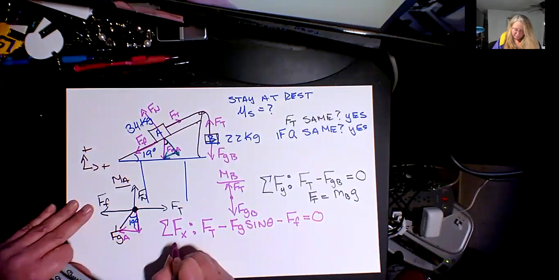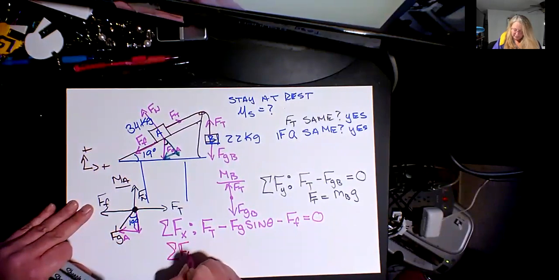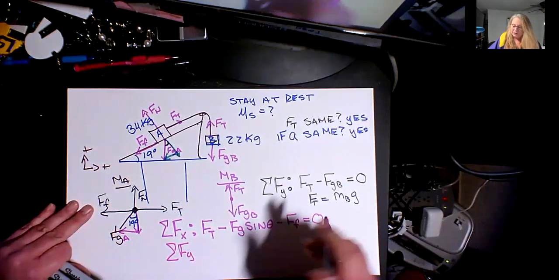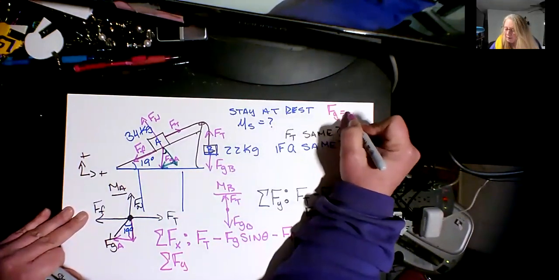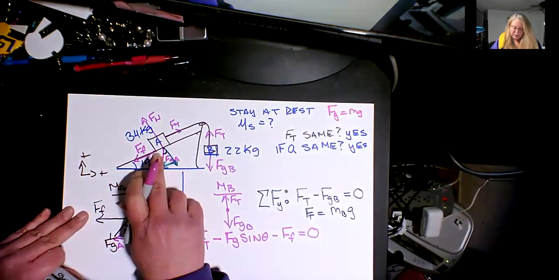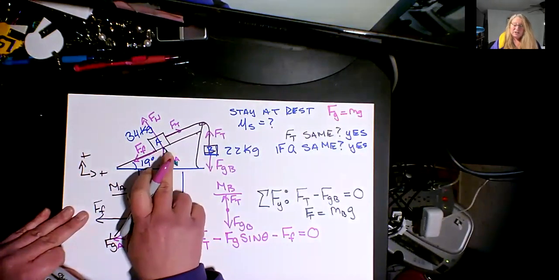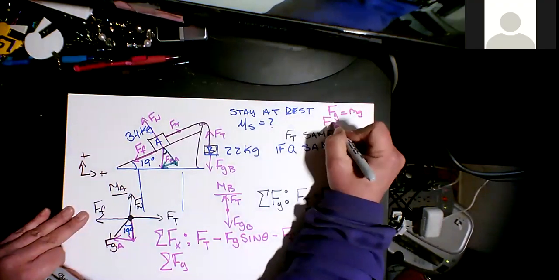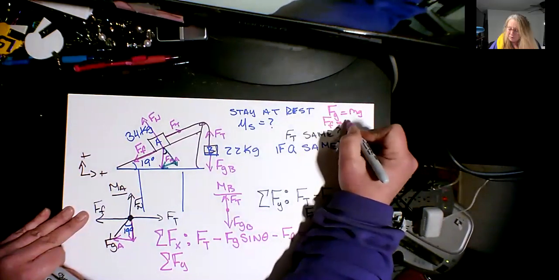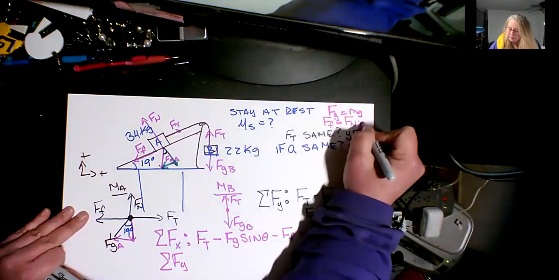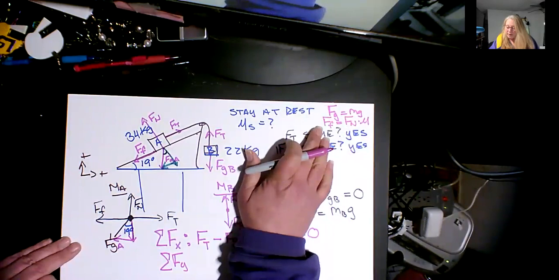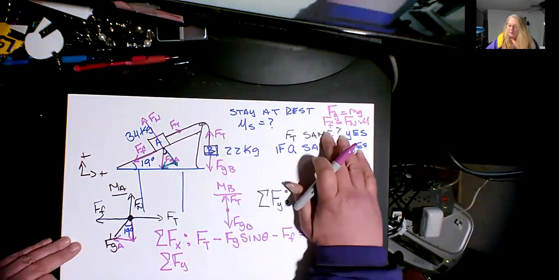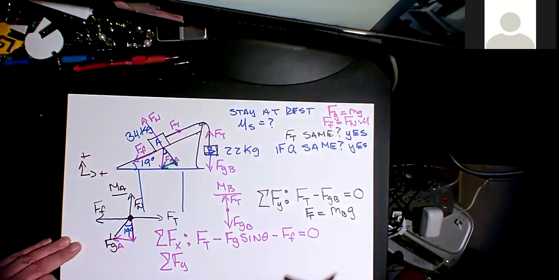And then let's do the y. The reason I know I need the y is I have this thing, force of friction. So I can remind myself of a couple of the definitions that we have. The force of gravity is mg, and to just stay at rest, so it's just not going to move, that split second before it starts sliding, force of friction does equal the force normal times mu. If it is moving or just getting ready to move, so it's like that maximum amount before it would start sliding, then this is true. Are you good with that?